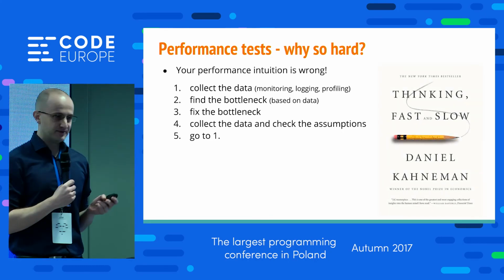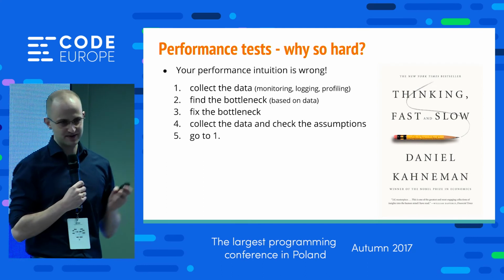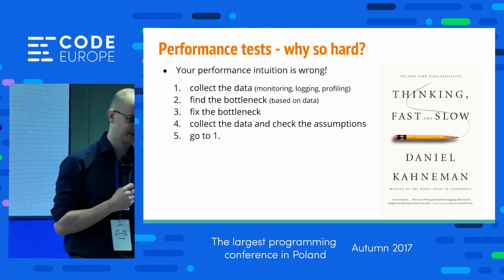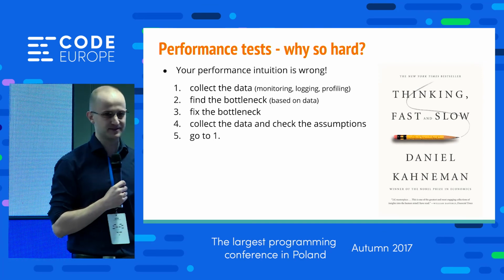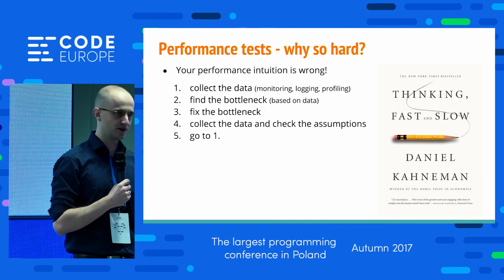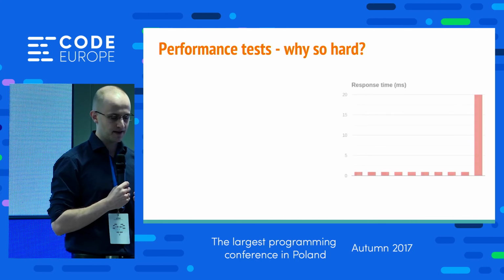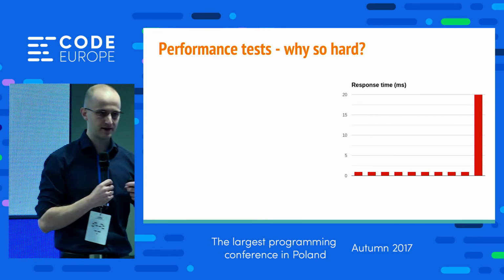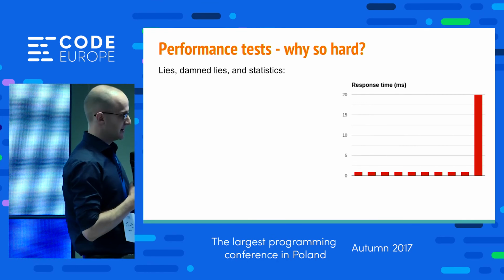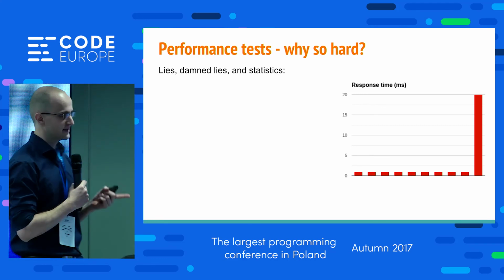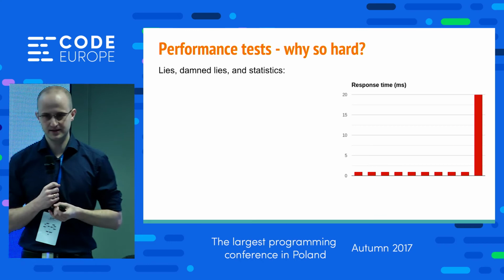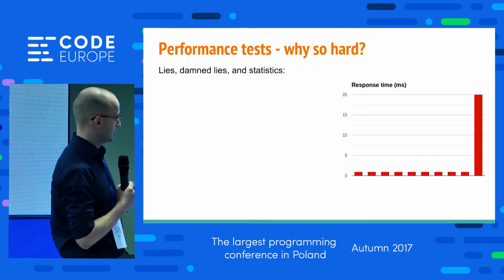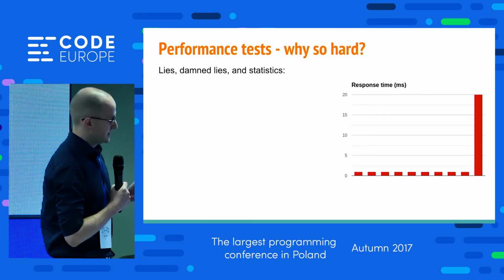And even if you are aware of this, the temptation to skip step number 1 or even step number 4 is so intense that you will do it. Sooner or later you will do it. It's like fighting an addiction. You need to train your strong will and always make your optimization based on some data. And if you are interested in why it is so hard to fight your intuition, or how your brain is working under the hood, I could recommend a great book written by Daniel Kahneman, Thinking, Fast and Slow. There you will get answers to questions like that. So, really recommend.